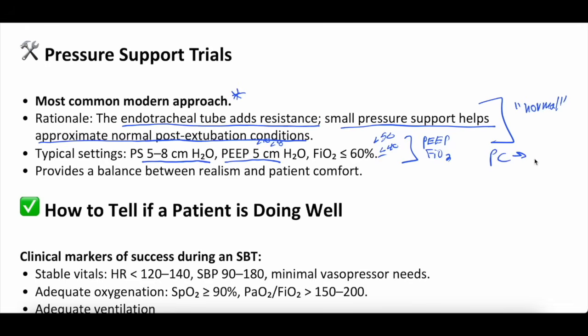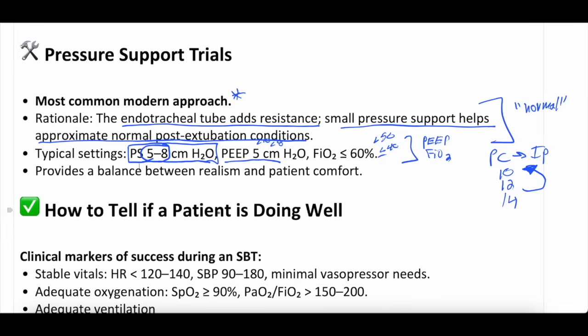The pressure control mode of ventilation is where you're providing an inspiratory pressure to the patient to help them breathe. So you really want to make sure this pressure support is minimal. If you're starting to get a pressure support at 10 or 12 or 14, that is essentially pressure control. Obviously, you are still in a pressure support mode, but the amount of inspiratory pressure you're providing is significant. That is not mimicking just enough inspiratory pressure to get over the resistance of the endotracheal tube. That's significant support. So this minimal pressure support number of 5 to 8 inspiratory pressure, 5 to 8 millimeters of mercury, is critical when you're doing these pressure support trials.